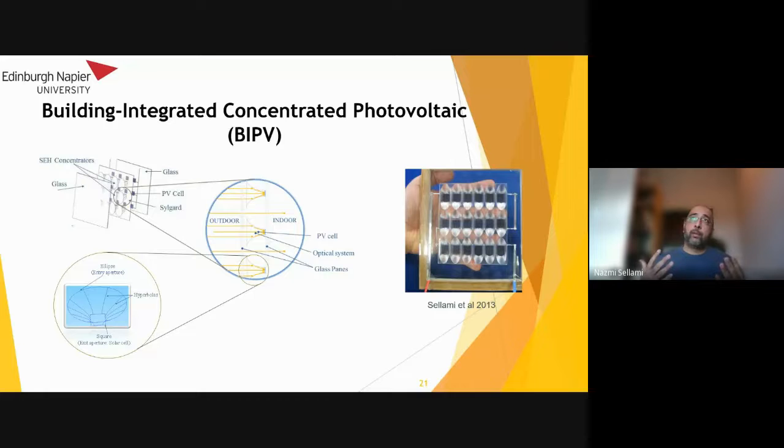There are two motivations there. One of them is to reduce the opaque solar cell that is blocking the view, by reducing the amount of solar cell and replacing it with concentrators. As you can see here, this is our first prototype using a transparent concentrator. All these are transparent concentrators, and they are static, so they don't need a tracking system. Because they are transparent, they increase the transparency of our window and the view, the connection with the outside.